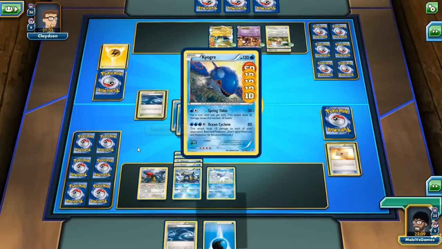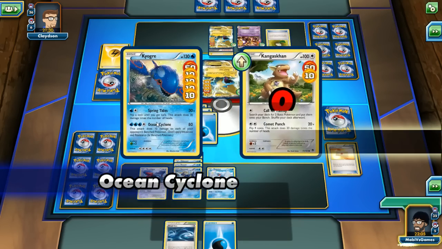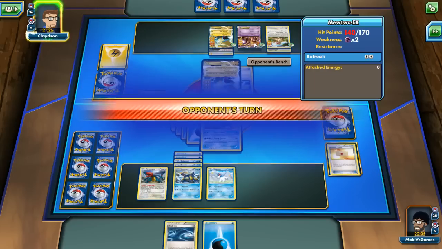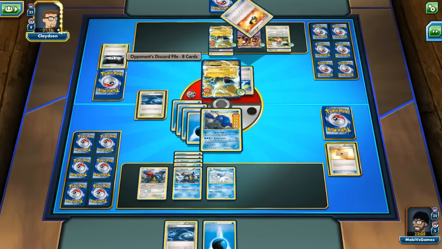This is a really tough game, though. I mean, because I'm making use of his damn cards as well. So the good news about Ocean Cyclone is these guys aren't water, so I'm still doing damage to them. I really don't know how this game's going to go. He's using Rough Ocean, then he might end his turn again. I don't know. What's he doing there?